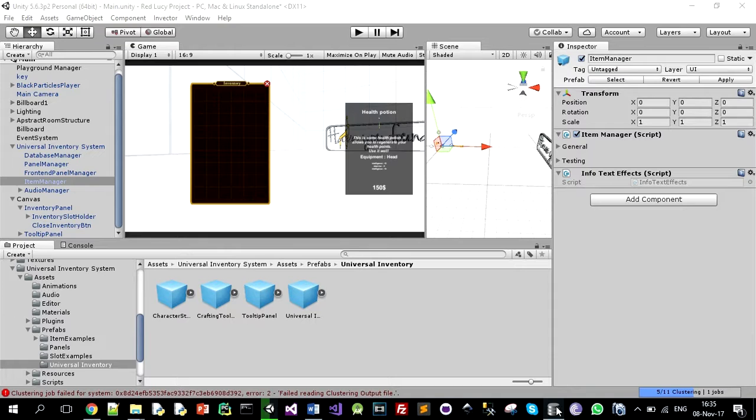Okay, so in the last video I said that we're going to drop some items into our scene so we can test our panels and how they behave when we collect an item, how they store it, and etc. In order to do that, we gotta first register our item that we want to collect.